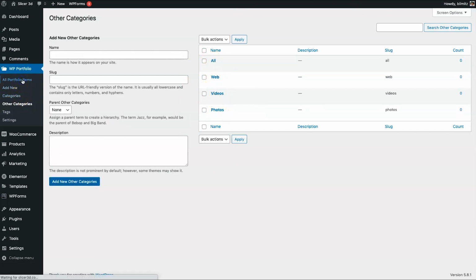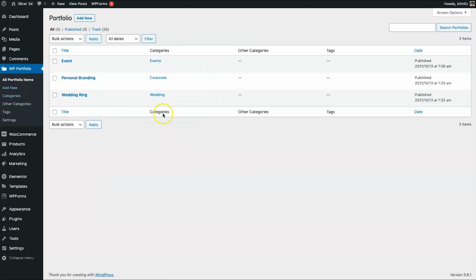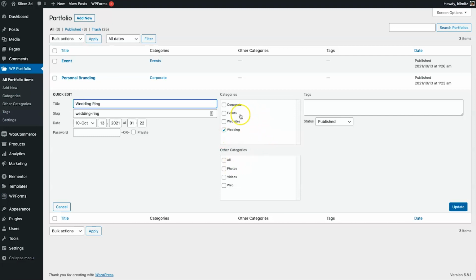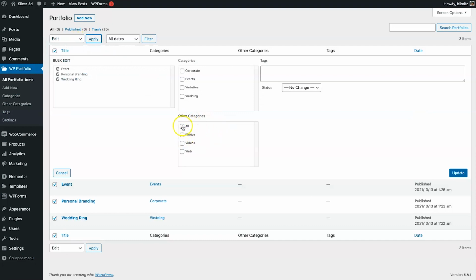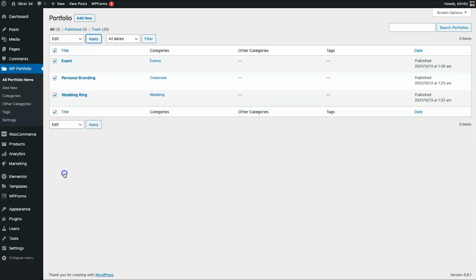So if I come to all portfolio items, I'm going to show you a quick way where you can actually tag and add different tags in using this tool. Now you can just come across to what's called the quick edit over here, and you'll notice that we've got the 2 categories inside of it. Now the good thing about quick edit is that if you had, say, 50 different types of media inside of here and you've added in a new category, you want to put them all in, what you can actually do is just select them all, click on edit and click on apply, and then once you choose it, if you press update, it's going to add them all to that same category.